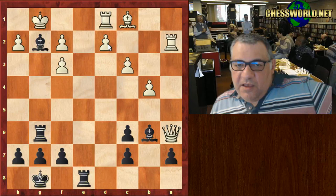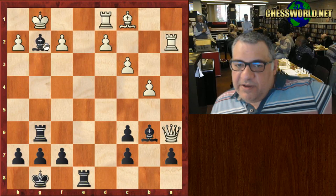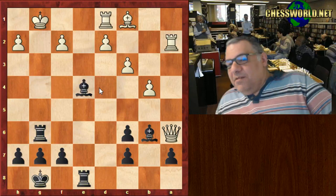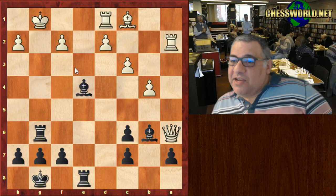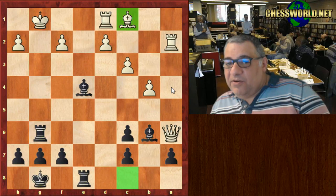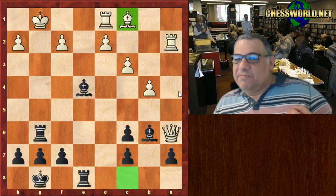This game really struck me for a long time — the brilliant Queen sack. But it wasn't the perfect mating sequence after that. It did lead to a crushing position, and the brilliancy of the Queen sack is absolutely staggering. White did help black a bit by killing his own bishop and helping black's bishop, then black dominated the e-file. Wonderful forcing moves anyway. Maybe not the most clinical continuation — trying to restrict the opponent's replies to the absolute maximum — but it's still pretty clinical.